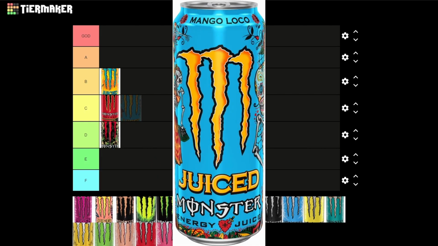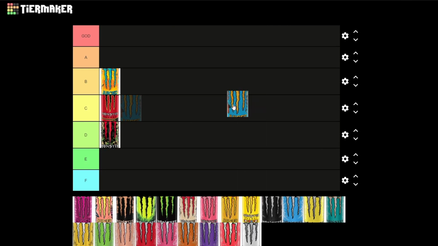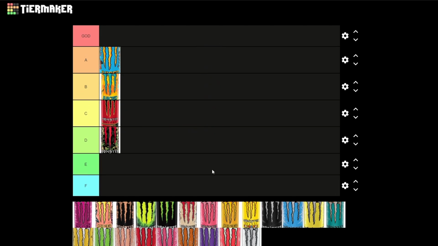A Mango Loco Monster. Now, I really like this flavour of Monster. It's not my favourite Monster of all time. However, it is definitely up there. It is so good. I like the way the mango tastes. It's got the right amount of sweetness to it. It goes down really smooth. It's refreshing despite the amount of sugar. So for that reason, I'm going to be putting it into A tier. And it's by far one of my favourite A tier Monsters.